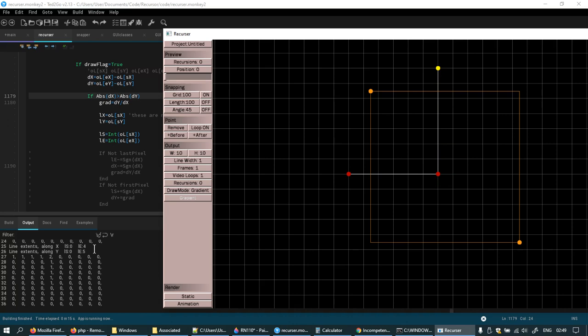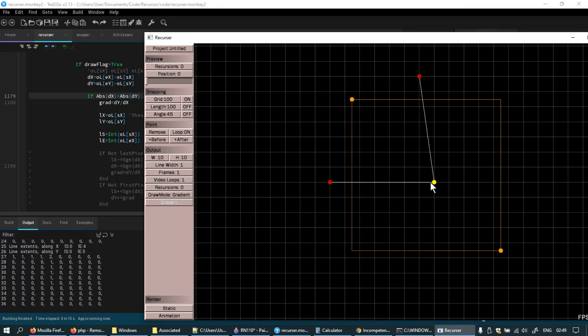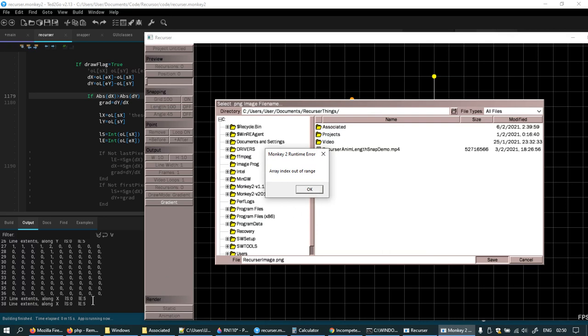Yeah. 0, 1, 2, 3, 4 for along x, and 0, 1, 2, 3, 4, 5 along y. In this position it got it right. Still drew this incorrectly, but can't have everything. So it's a bit strange that it got it correct in one position and not the other, but, well, can't have everything. Now I can crash it, but I can get the readout. Out of range, 5 and 5.